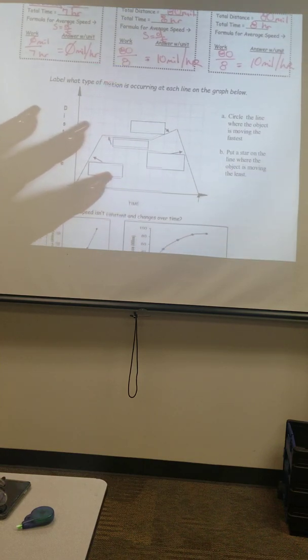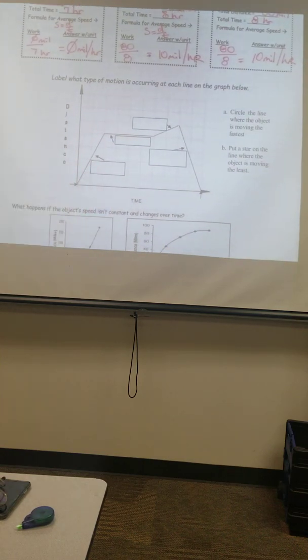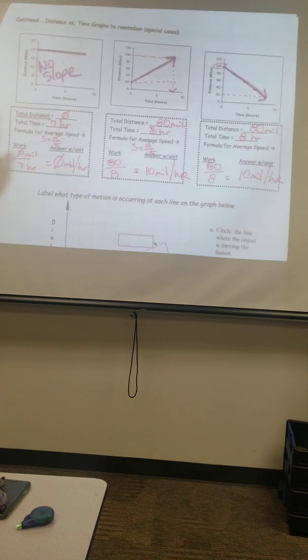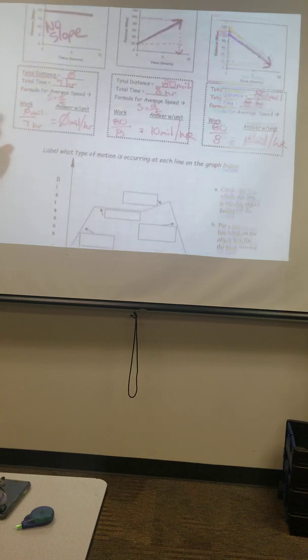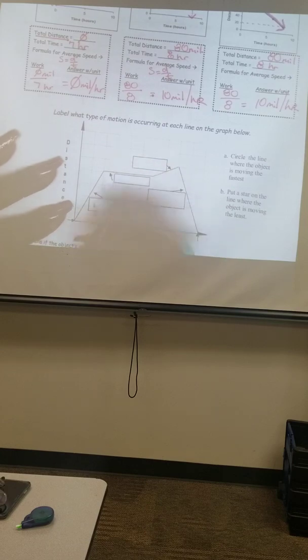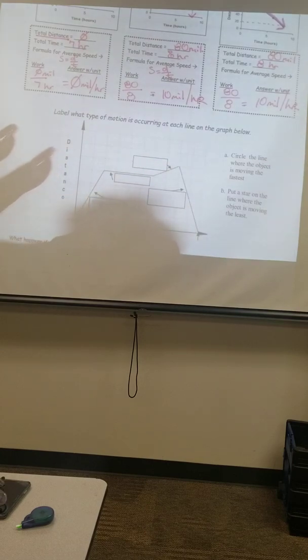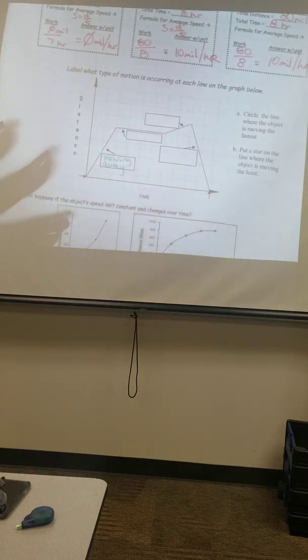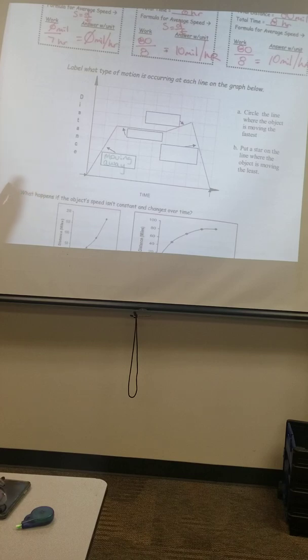The next part though, let's look at this DT graph. I understand when you saw that graph over here, it made you feel like it's going down or south. But in a DT graph, I don't know exactly if it's going down or south or to the left. What I do know is that when I have a line with an upward slope, then it is moving away from the origin, or away from home, away from the starting position.